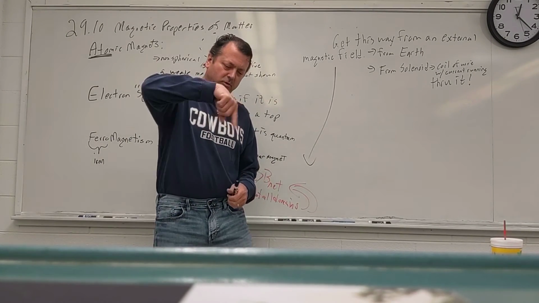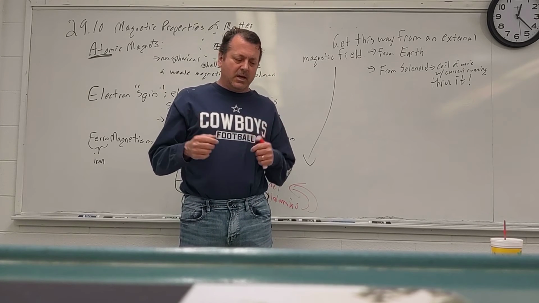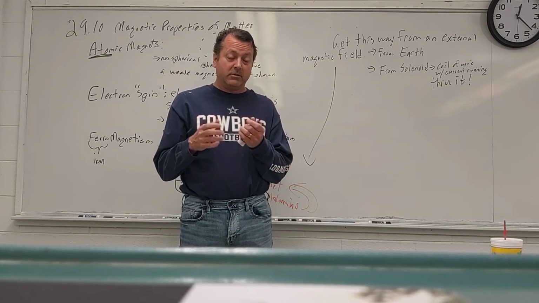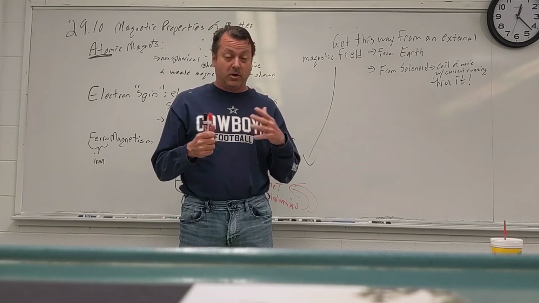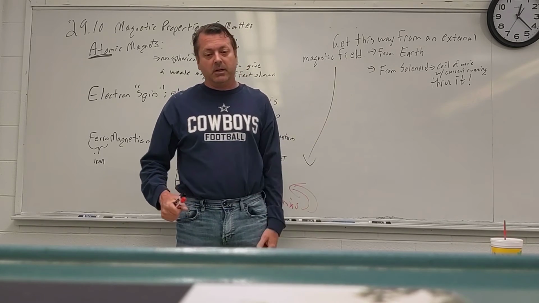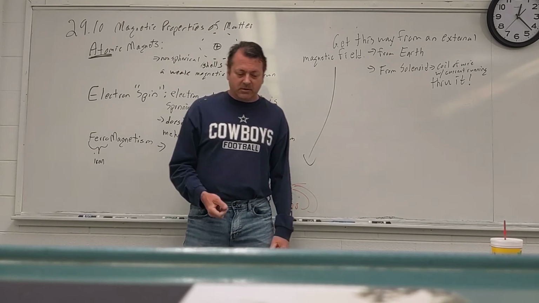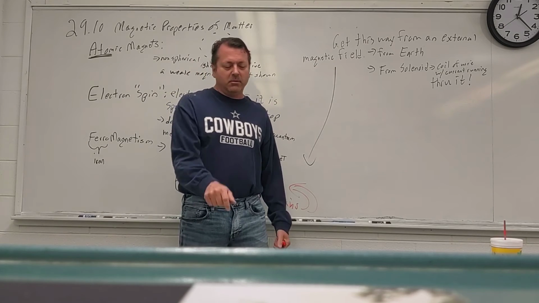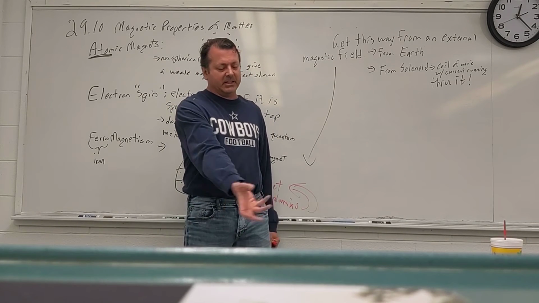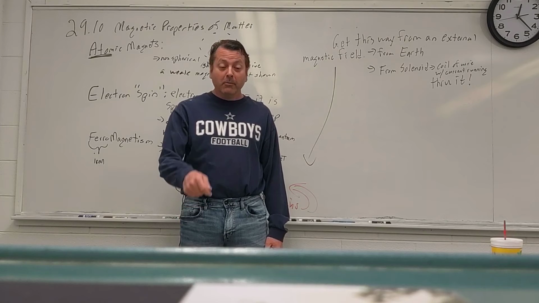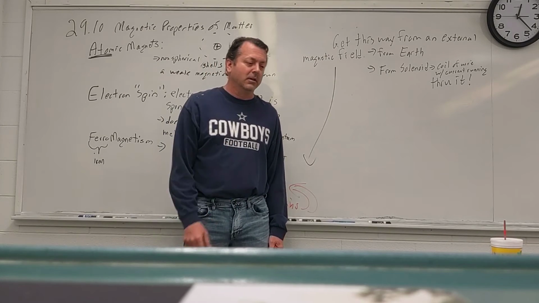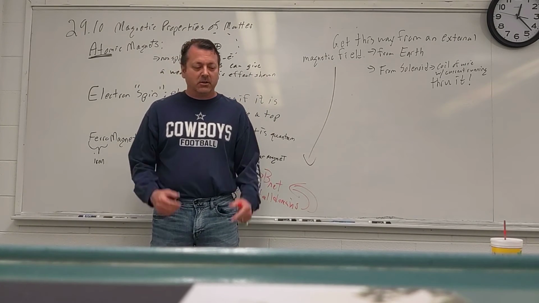Well, if you got a coil of wire like this, and you're working on your car, because you actually have to do work on your car now that you're home and you can't go take it to everybody. You drop one of the nuts down into the motor. You're like, oh my gosh, I can't get it. How am I going to get down there? Well, if you had a magnet on a stick, you could get it. Well, how are you going to find this magnet on a stick?